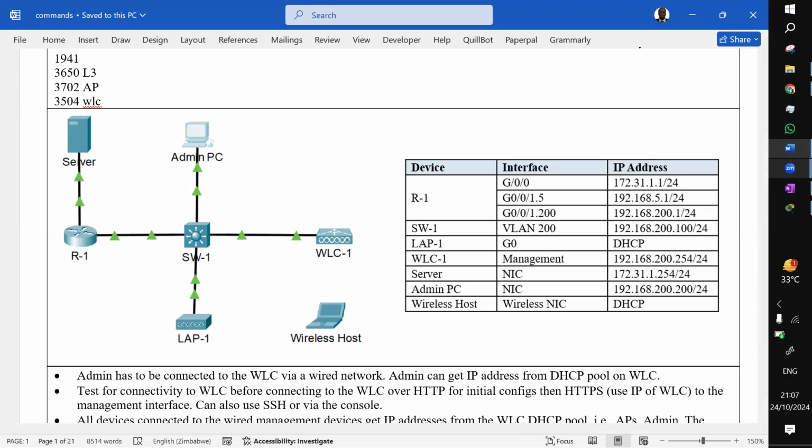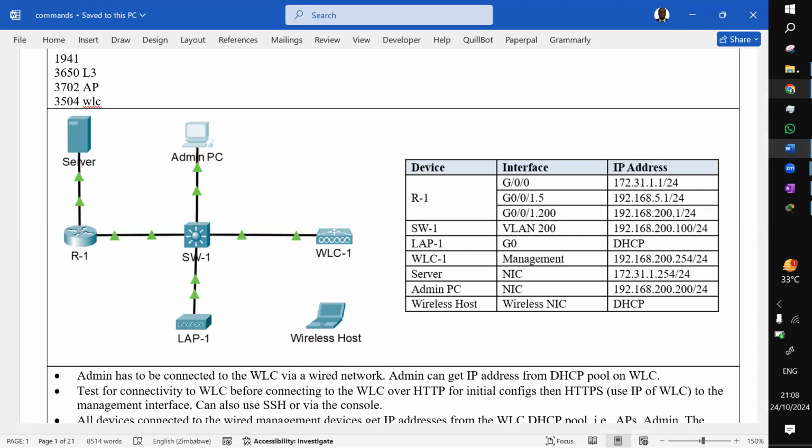Right, so maybe let me start with just a basic description of wireless controller and access point. In a campus network, in a small network, we have access points. Access points are used basically to extend a wireless LAN, Wi-Fi, if I can say. If you want more range, you add access points so that you extend the Wi-Fi. In an enterprise network, access points can be hundreds, can be a lot.